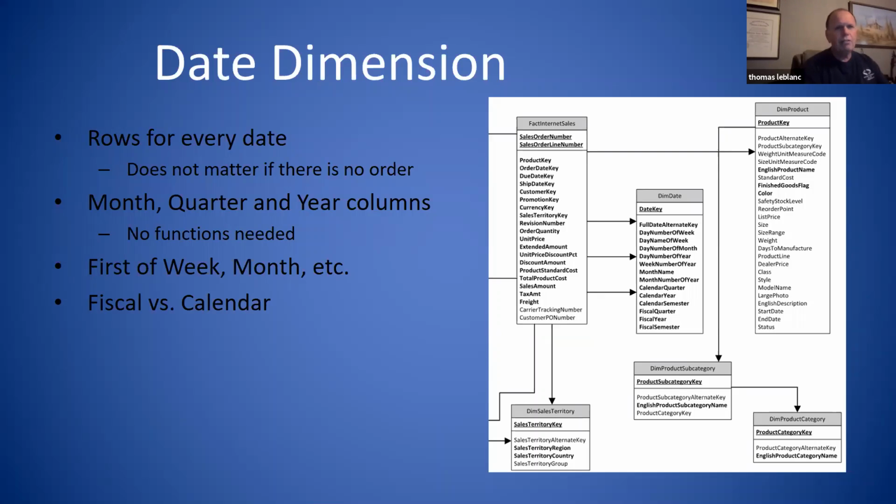You can have a fiscal calendar versus, I called it calendar, but really it's the current calendar. I'm trying to think of the term for it. Julian? Nah, I think it's just called calendar. But if you had a different fiscal year than your normal day calendar, you could put that inside of the date dimension. You can see it over here. You can see it to the, where's my little drawer? You can see here calendar year versus fiscal year.